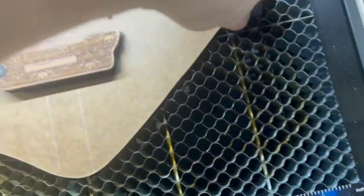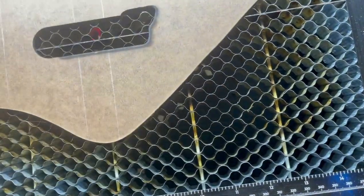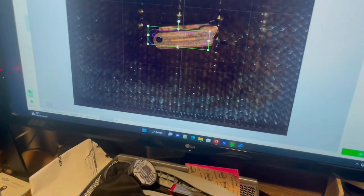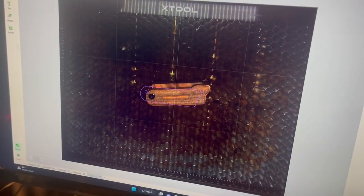Now, one thing I will tell you that I do, because these combs vary in height and thickness since they're cut from natural materials, is I go ahead and put a comb in there and run my auto measure on the comb itself.